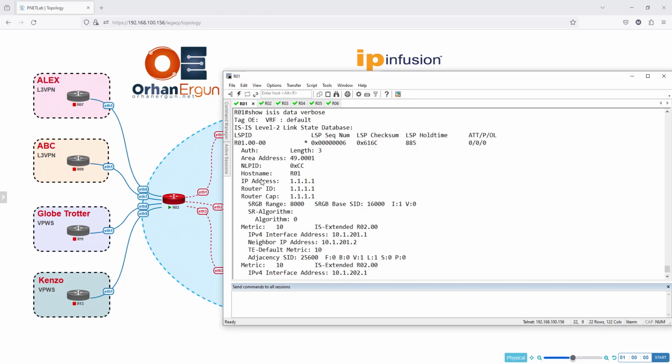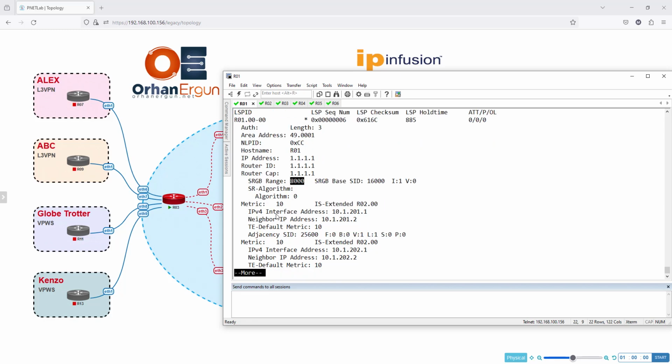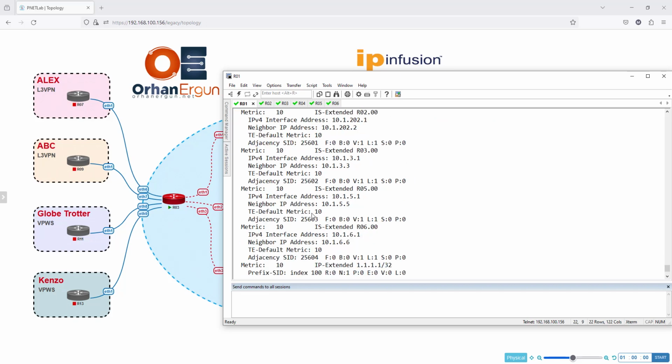And then if I just come down here, you can see that I have some information about segment routing. You can see the base ID is going to be 16,000. The global block consists of 8,000 addresses. And if I just go down again, traffic default metric is traffic engineer, of course. Default metric is 10. Adjacency SID is 25,600. This one is super important. For each interface, you can see one difference.